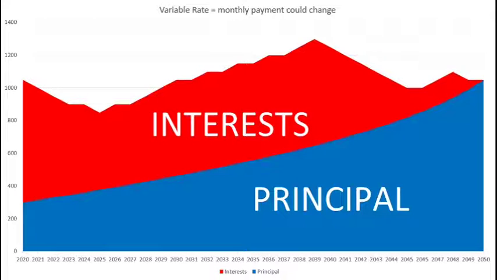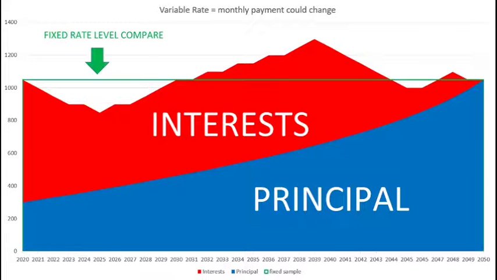As you can see here, the variable rate changes from time to time the monthly payment. In the example here, in the first years we have a decreasing rate and the monthly payment goes from over $1,000 to about $800. After that, the rate increases and our monthly payment goes to about $1,300, to decrease then again. If we compare this example with the fixed interest rate example, we see that the red area, that represents the interests, could be similar in both examples. This means that the money you are throwing away for interests, could be the same at the end.